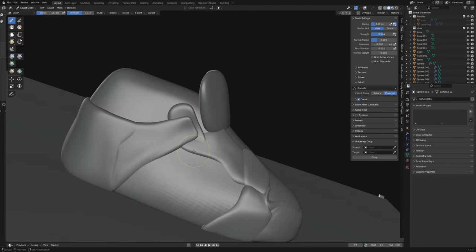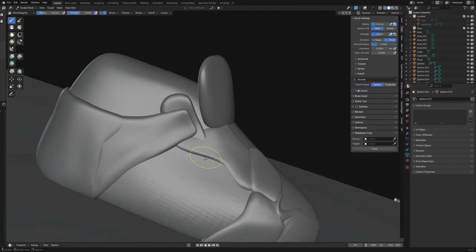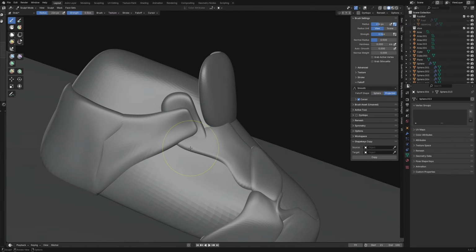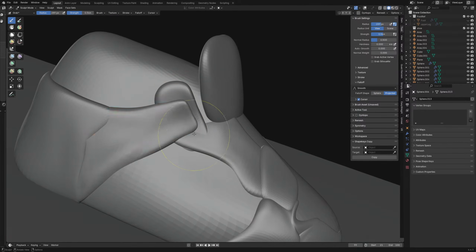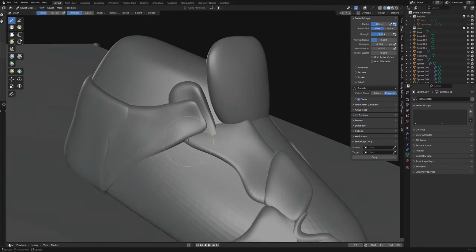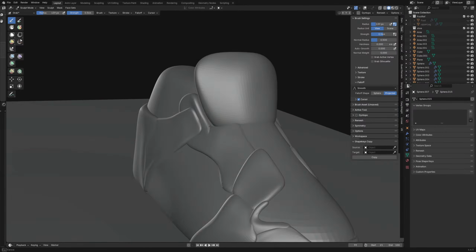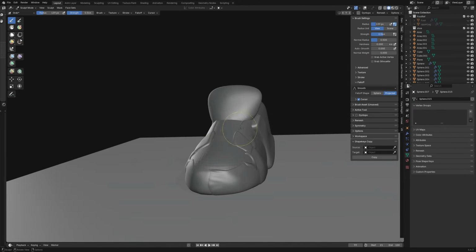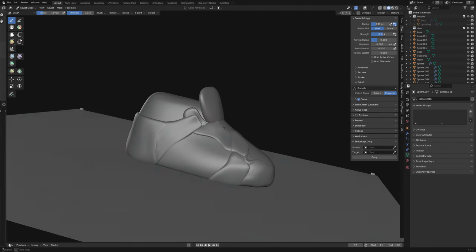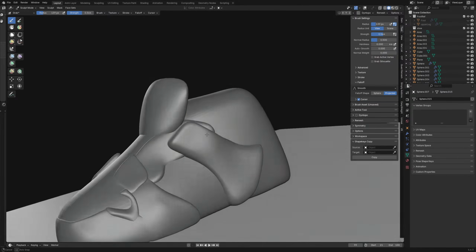It could also be because I didn't do the pinch thing earlier. Something like this. Oh, that's interesting. We didn't do that over here.